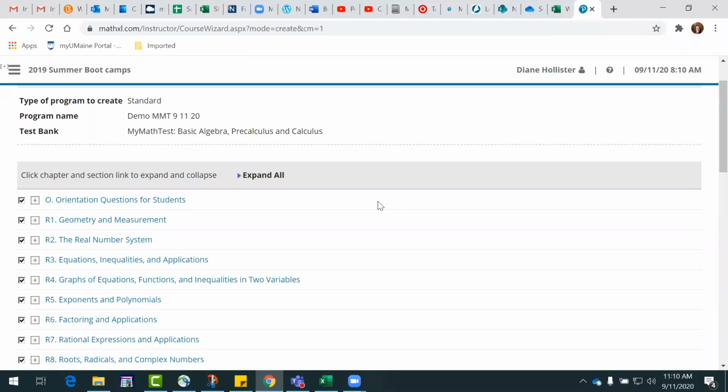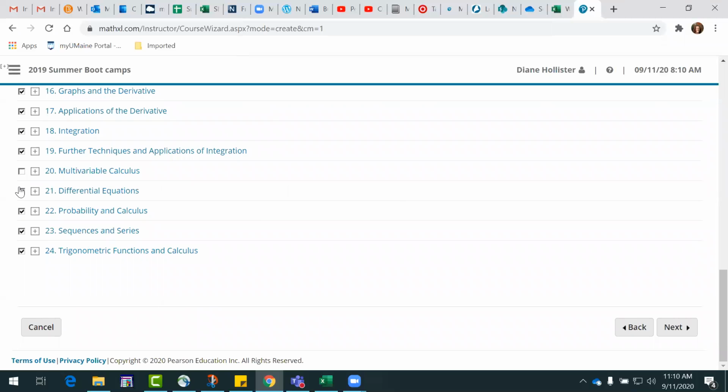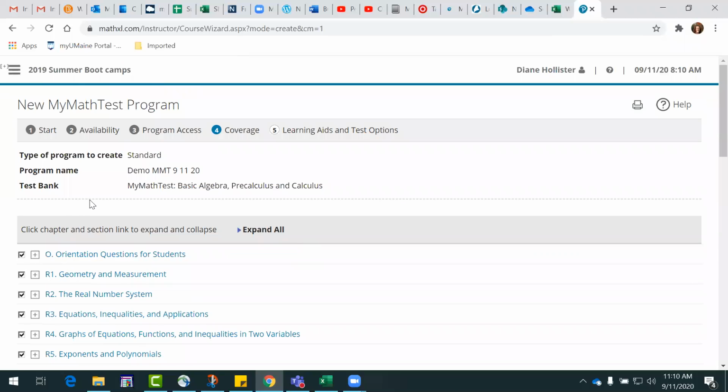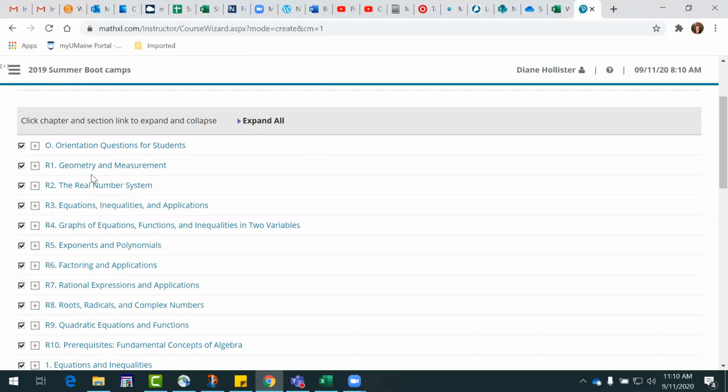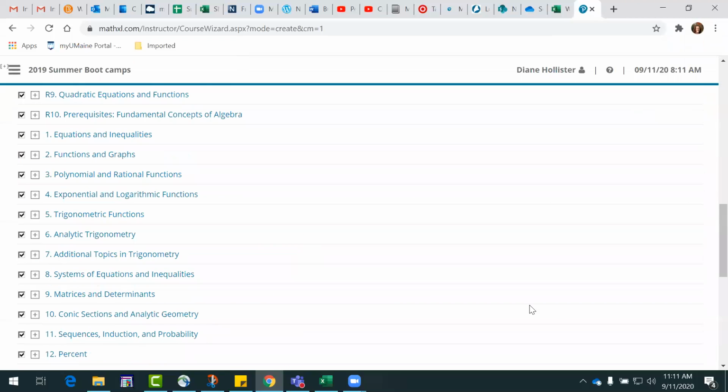We do have the coverage page. So this obviously is useful if you're not going to be using certain things like higher level calculus. You can come up here and go ahead and delete some of these. So for example, maybe we don't go beyond integration and applications of that. So we're going to delete some of the higher level calc. Or perhaps flip side, we're not really looking at the lower end real number system, geometry, and measurement, so we can remove those. Whatever's easiest for you. You can also collapse and open the menus here and select or unselect particular topic areas. What this will do then, of course, is make sure that that material is available or not available if you don't choose it across your program as you're creating tests.